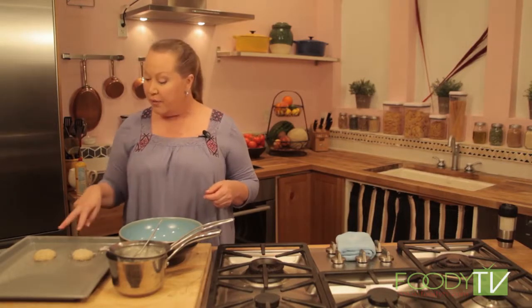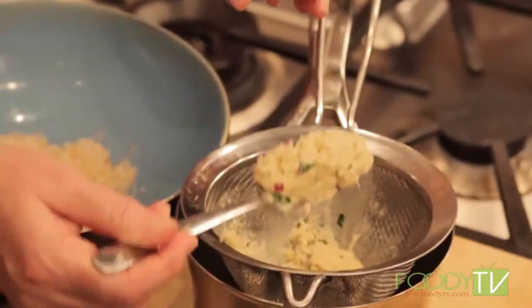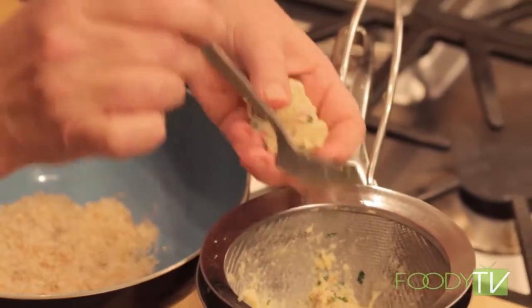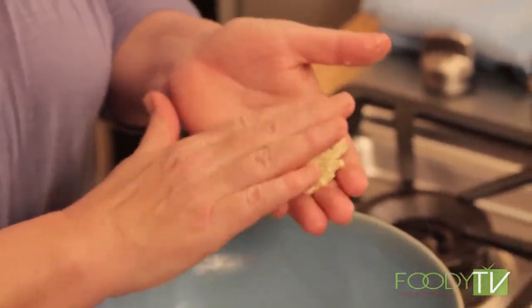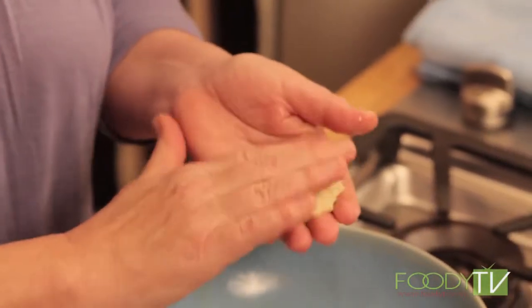All right, so our crab mixture that we made earlier is all set up and nice and firm from the refrigerator, and you'll see that some of the liquid has drained off as well. I've already made 2 little mini ones, and we're gonna use them as kind of a garnish today. Of course, you could make nice large crab cakes if you wanted, and this would always be terrific for a crab burger as well. So just another alternative to something nice and yummy on a bun.